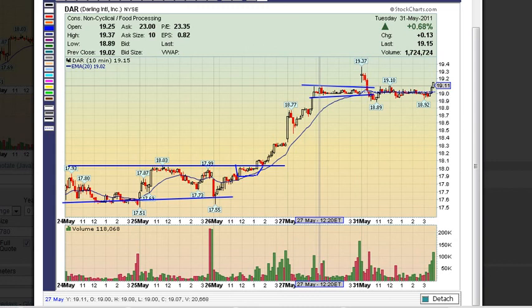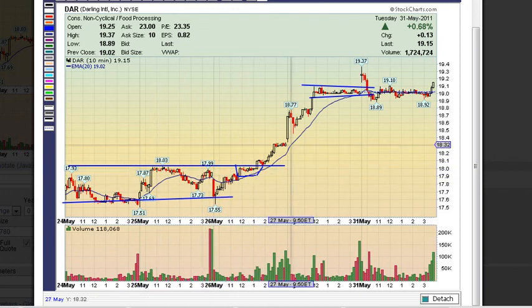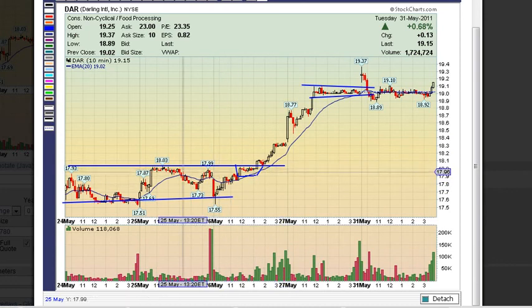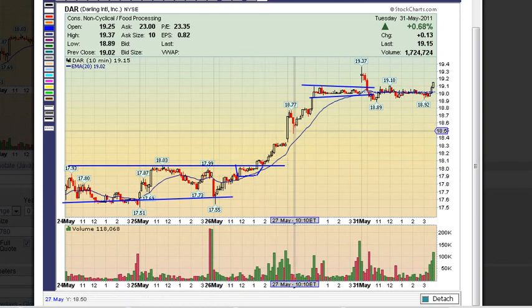You don't want to chase a breakout on a gap up. You don't want to chase breakouts when the stock starts to spike through a breakout price. You always want to wait for the stock to give you an indication that it's consolidating under resistance. And the longer it consolidates under resistance, the more meaningful the breakout is going to be, and therefore you can have confidence in that breakout once it does happen, because you had a beautiful consolidation, a base-building process, under the breakout number. And once the breakout number does come, this breakout is free to run. It's going to run hard and fast, so it's going to give you a very good trade.